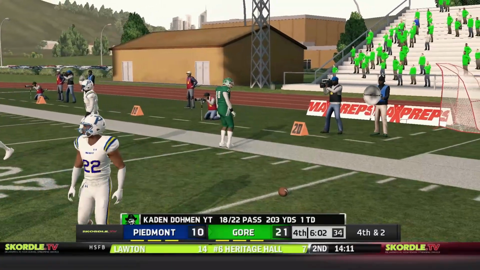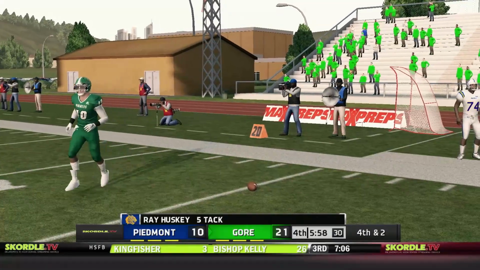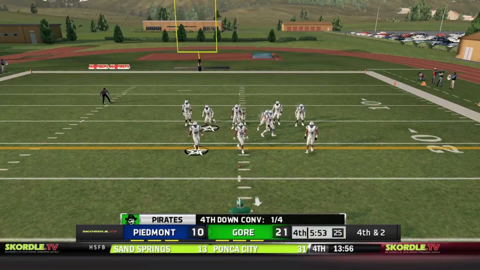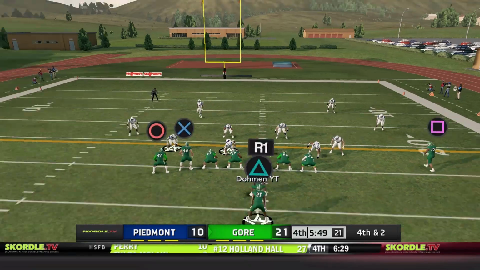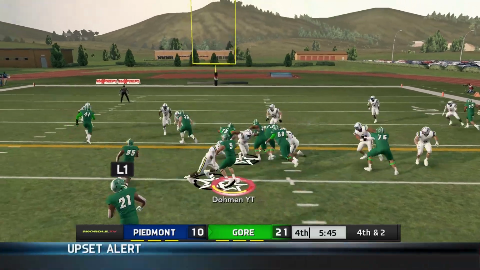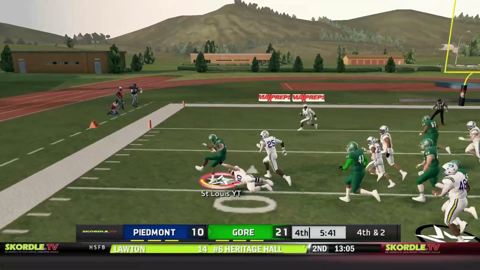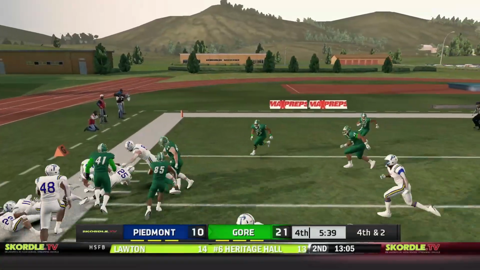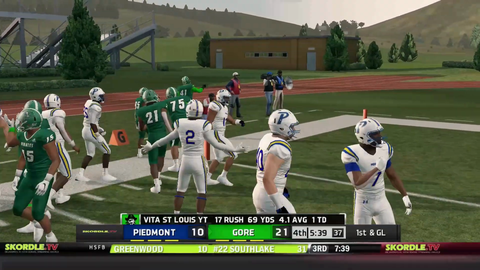Are we going to try for a 4th down conversion yet again? It looks like yes, we are. We are not scared. Scared money don't make any money is what the great Uncle Sam once said. And we're going to heed that advice going forward on 4th down. Vita St. Louis on the outside, and he breaks the tackle. Not only picks up the 1st down, but nearly finds the end zone as well. You love to see it.